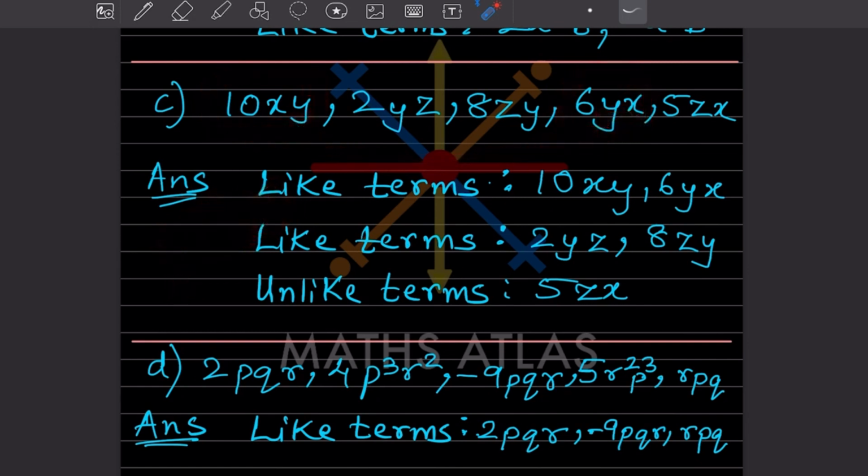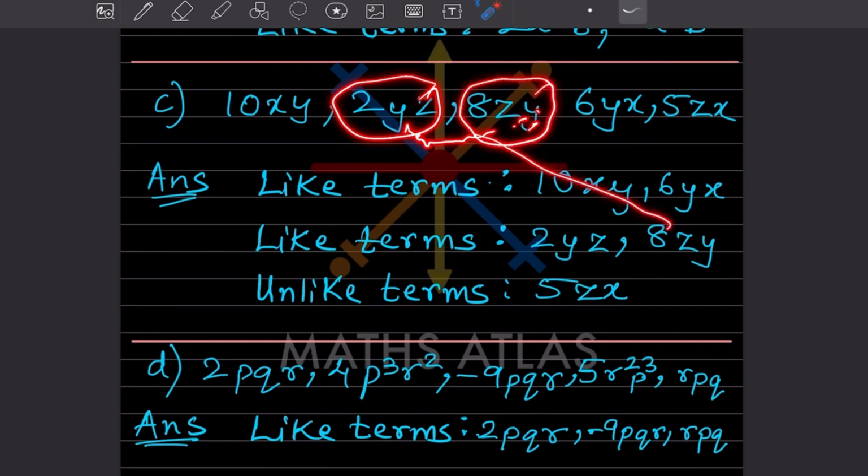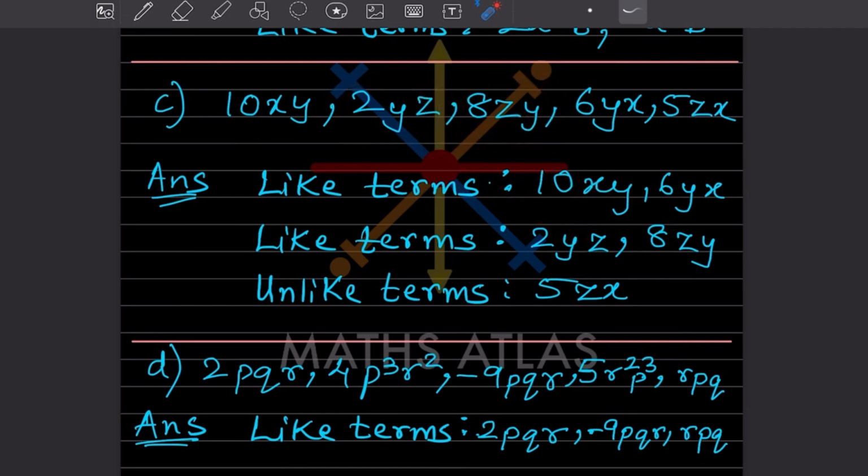Both are the same, so these come under like terms. Now look at the next one. Here is yz, and we have yz over here, and again we have this reversed, zy. So these both are like terms. Now what you can see, the last one we have finished for this one, 10. This is done, this also is done, and this also is done, and what remains is alone. It doesn't have a match here, so that is unlike.